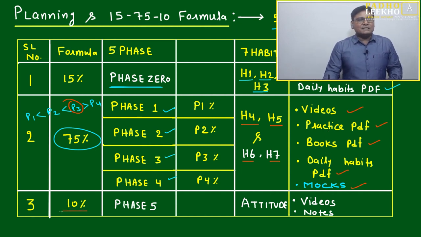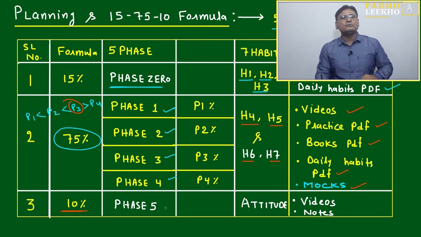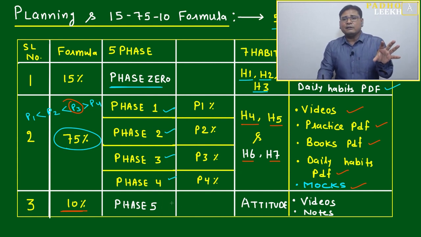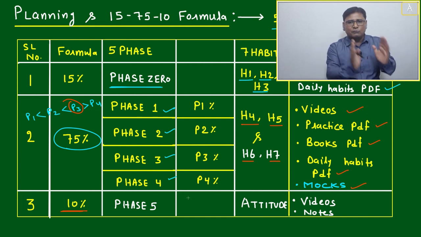Now we'll come to the last 10%, around 22 days from today. This plan will give you a very personalized feeling because everybody can follow it. It's not fixed. If you're starting today or after 10 or 15 days, whenever you're starting, just count how many days you have left, convert to 100%, and divide into 15%, 75%, and 10%. That itself is good understanding of the data.